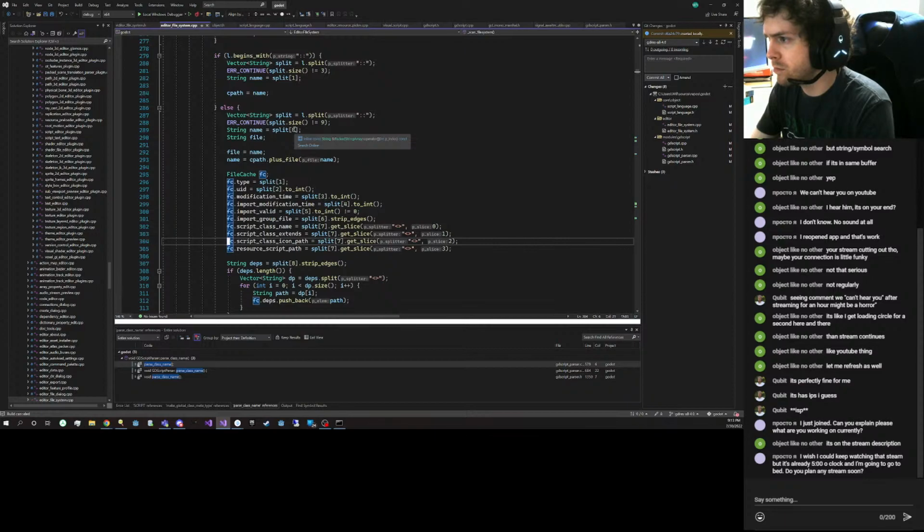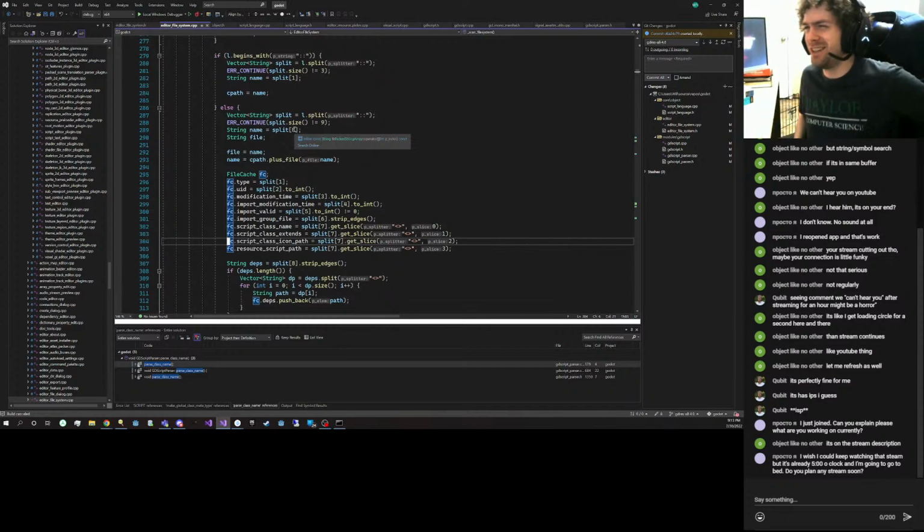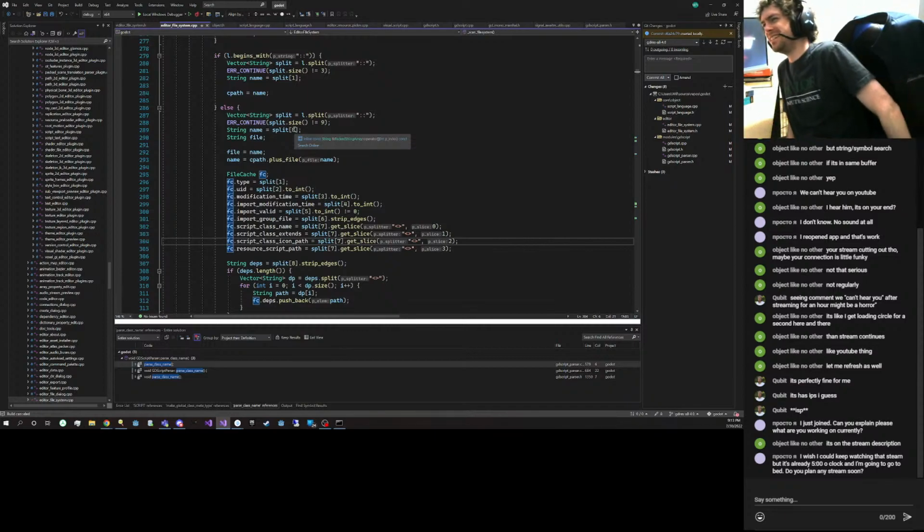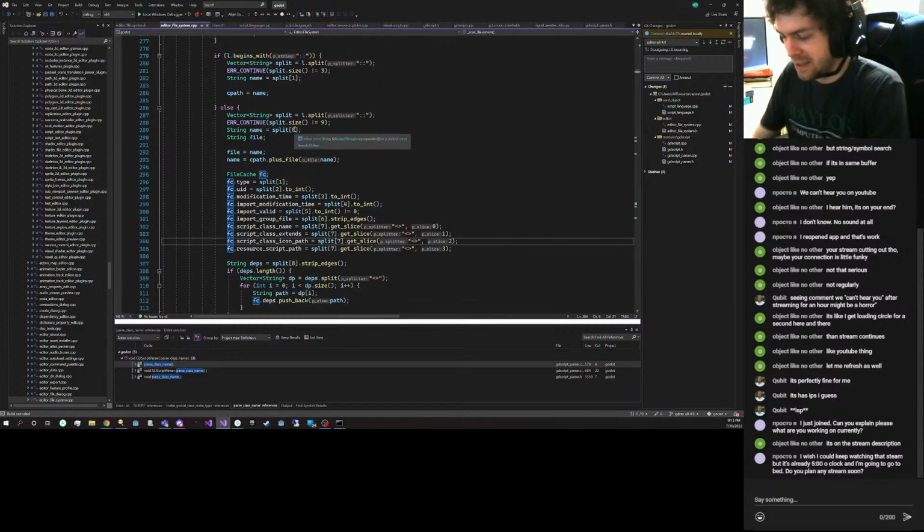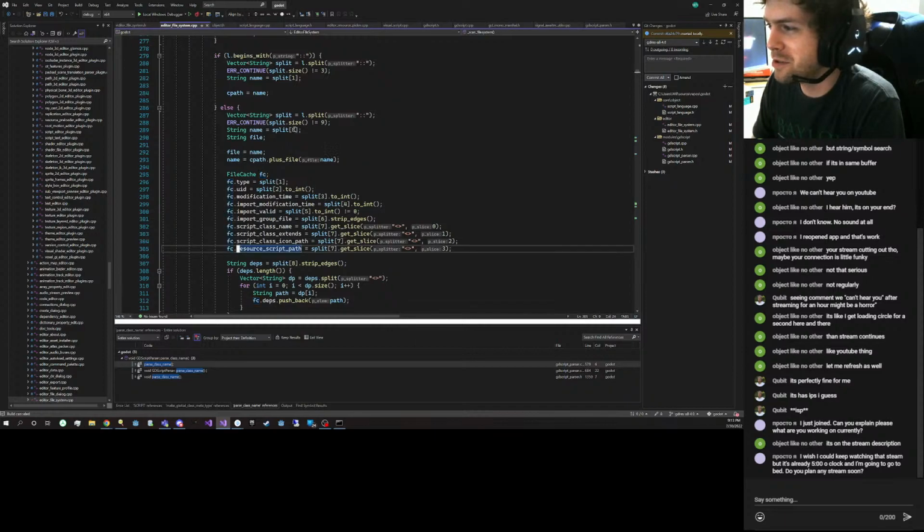Yes. Crap, it would update the file cache version again. Oh my word. Before they've even merged the resource script path thing yet, so technically it would just all be part of one. Oh my gosh.